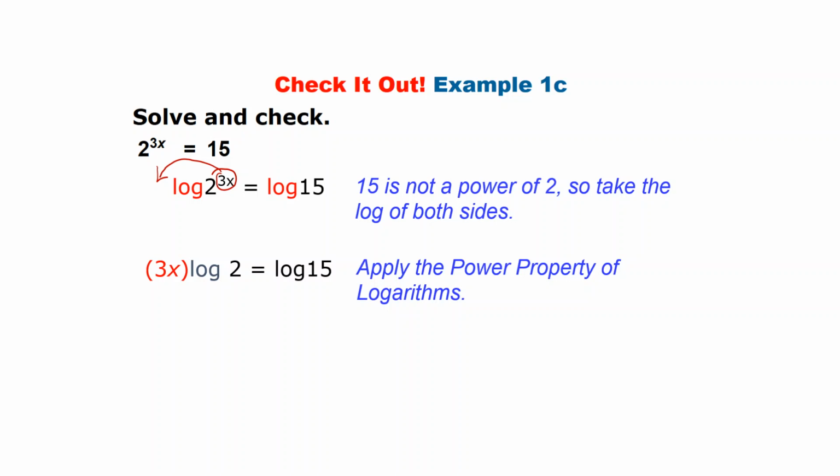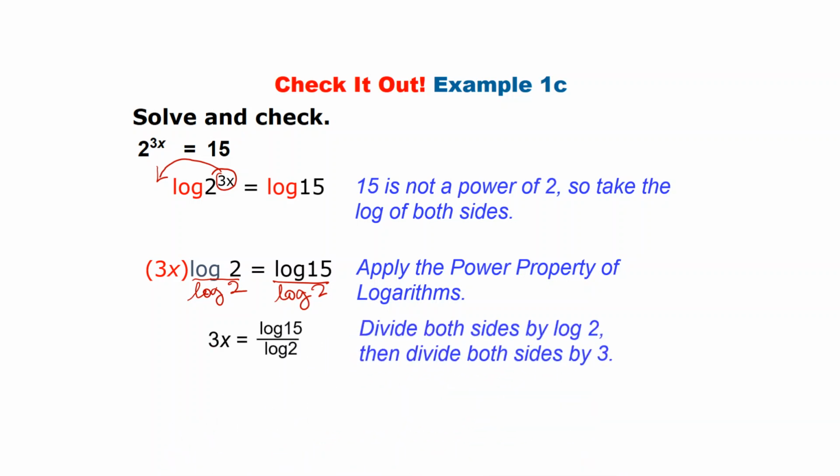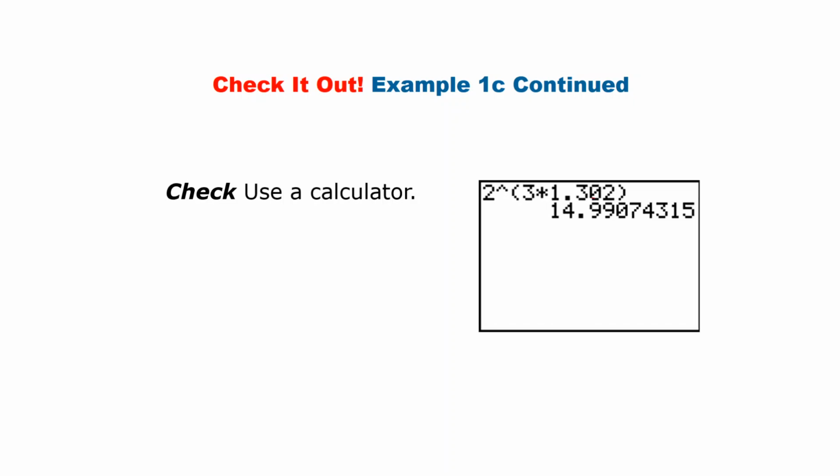There you go. Once again, if I just divide both sides by log 2, because remember, I want to solve for x. And once again, I can't take 15 divided by 2. I have to do each of the logs separately. So I'm going to put in your calculator, log 15 divided by log 2 is going to equal 3x. And then when we divide that, whatever the answer is, by 3, we end up with x equals 1.302. All right, and when we go back and check, you get 14.99. Ours said 15, and that's pretty close, so that's good enough.